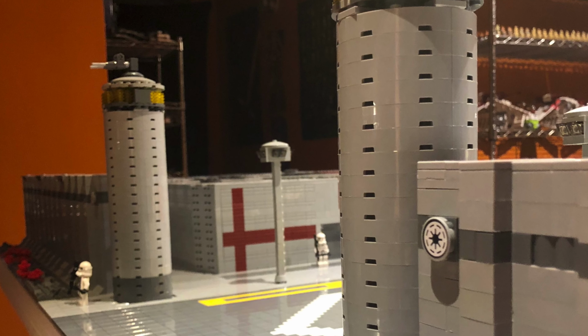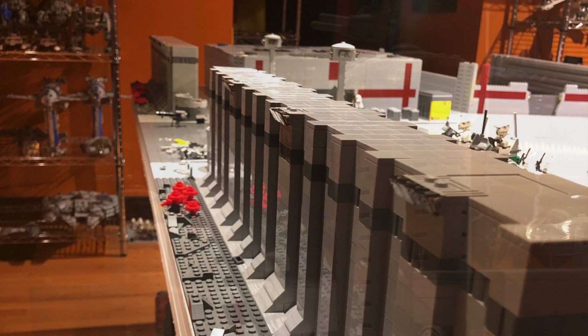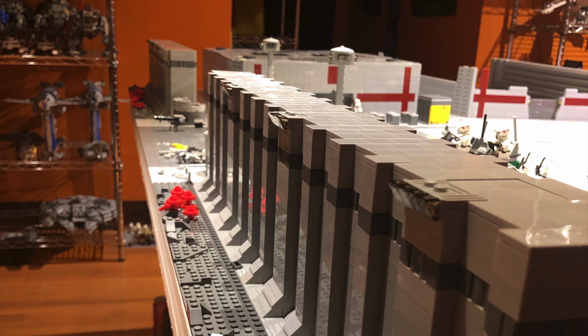So throughout the wall there, you see there's little ridges coming out of the wall itself, just giving it more detail rather than just being a plain gray wall. And as well, there is a gray stripe running through it, kind of breaking down the gray monotony.